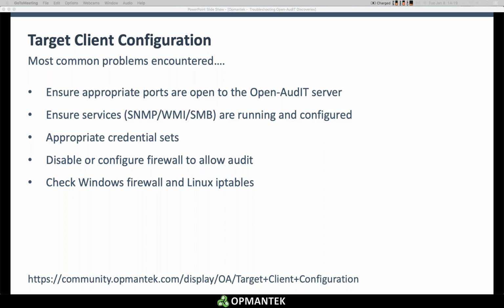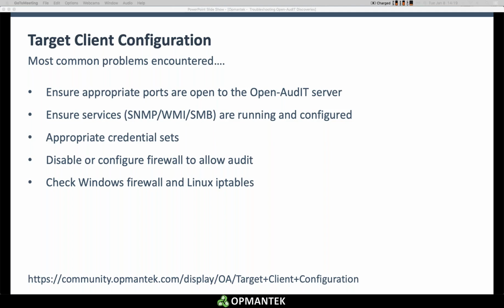You need to ensure that appropriate services are running and configured, for example SNMP, WMI, SMB 1 or 2. In most modern Windows operating systems, SMB 1 is either disabled or not installed at all. It's now SMB version 2. That's fine. We actually support SMB version 2 on our connectivity to the servers as well. You need to make sure that you have appropriate credential sets for that server, and they do need to be either sudo or administrator rights credential sets for that machine.